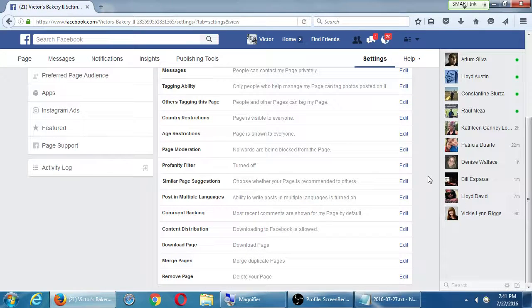Yes? Can you create a page like this with the same name as your page that you want to merge to? Or does it have to have a slightly different name? It needs to have a different name. Remember earlier when mine crashed, I tried to create the same page and it says you already have that page. So I created one with number 2. And then when we merge it, we can sort that out.